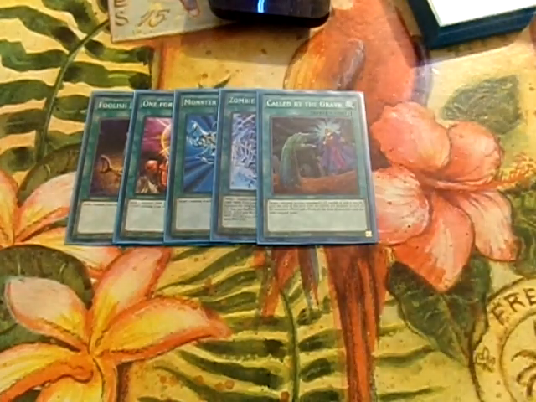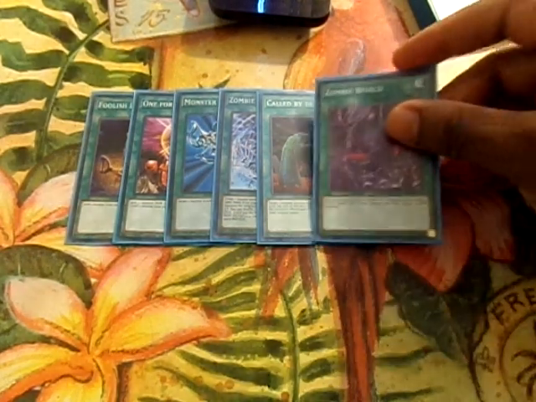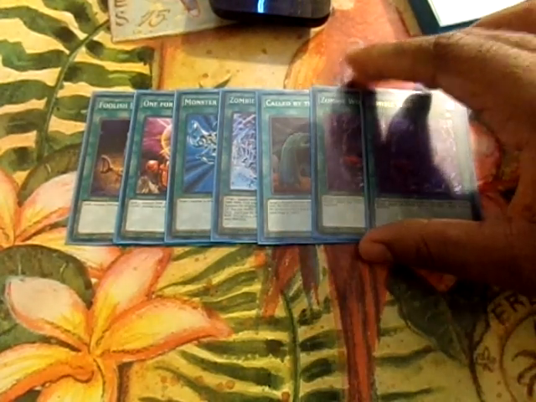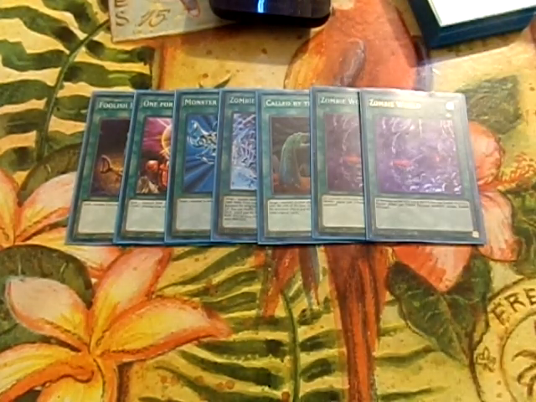I'm running 3 copies of Zombie World. Zombie World turns all monsters on the field into zombies. So for example, if I have Soul Absorbing Bone Tower and my opponent keeps special summoning, he's just setting himself up for self-destruction. Anyways, if I can find it, there you go.